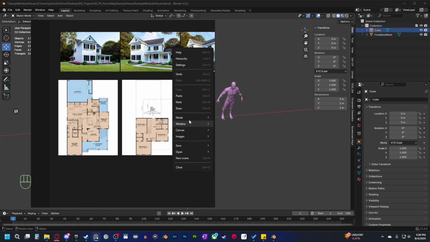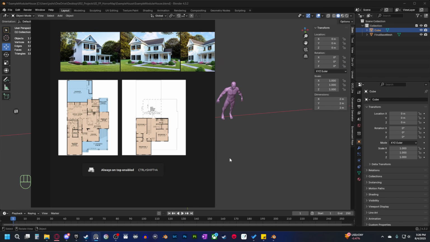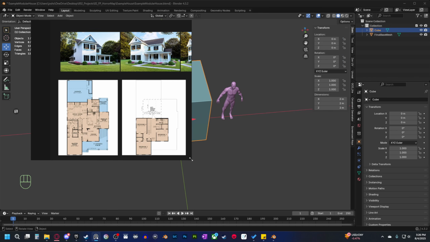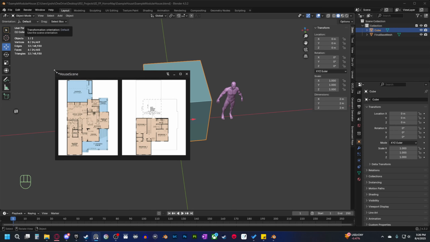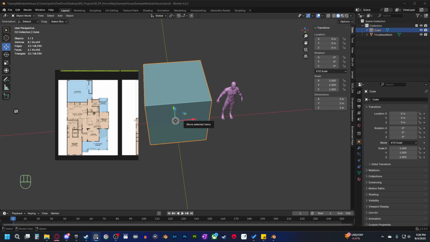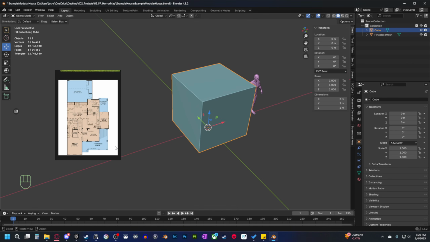I'm going to set this to always be on top so that we can always see this. And then I want to really just look at this part right here, because we're going to start with our foundation.